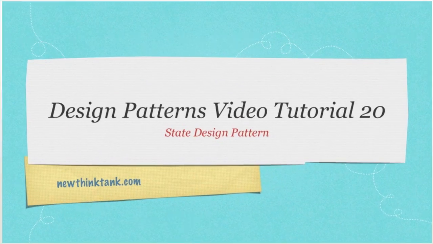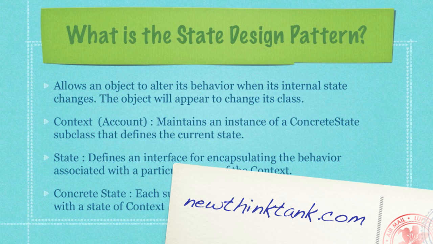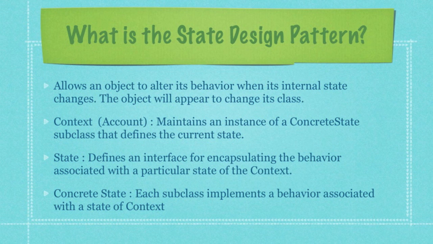Today we're going to talk about the state design pattern. So what is the state design pattern? It allows an object to alter its behavior when its internal state changes. And in doing so, the object will appear to change its class. Just like in previous design pattern tutorials, this one's all about composition.